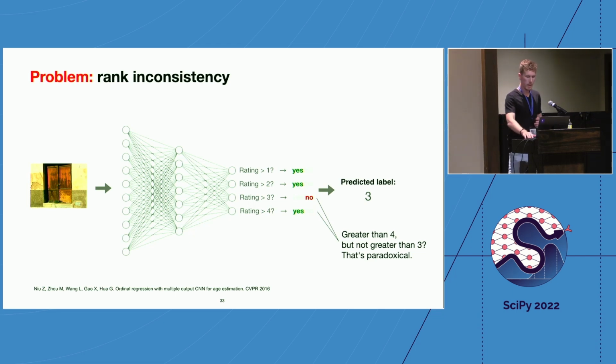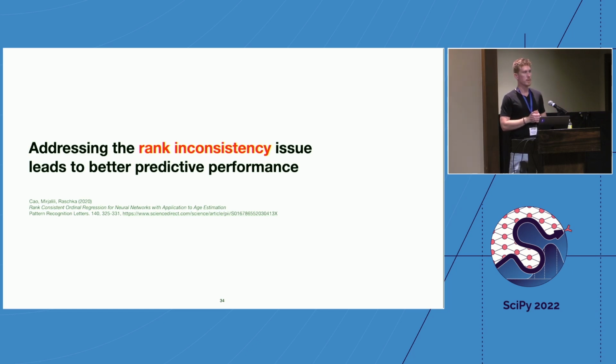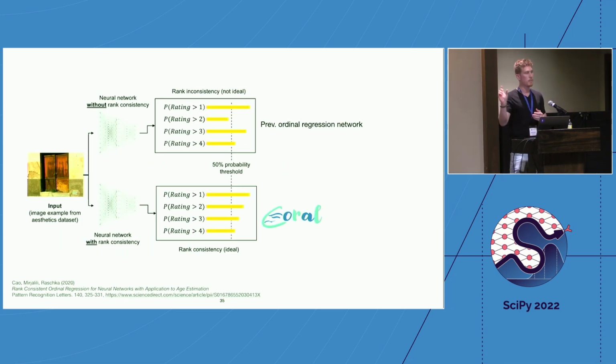approach. So one way of addressing this rank inconsistency problem, we called it CORAL, is something we worked on about 2 years ago, by having a little constraint on the output layer. Applying this approach, we found that we can fix this rank inconsistency issue. At the top, I'm showing you the reference network without this correction, and on the bottom here, that's our CORAL approach where we fix the rank inconsistency. I won't go too much into detail of how this CORAL method works because it's a relatively short talk, and it also has a limitation I wanted to briefly mention.